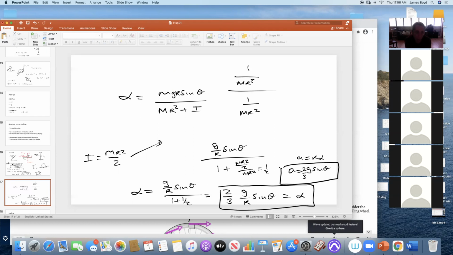Now, on the incline, if the incline were inclined at 90 degrees, what would A be? Sine of 90 is 1. So if this incline were so great that it was essentially 90 degrees, that this thing was trying to fall down, you would get the yo-yo. A would be equal to 2/3 g. If it could rotate as it fell, the acceleration would be 2/3 g. Only if it's rotating. That's really weird.